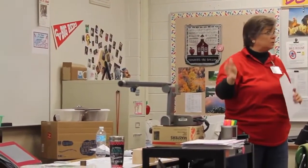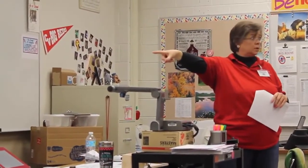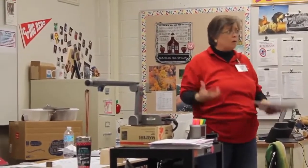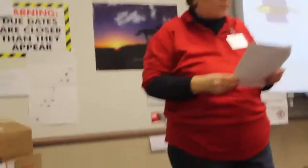Now there'll be three students with mirrors, plus they have to use one of the wall mirrors. The only mirror I have uncovered right now is the mirror that's the same height as the flashlight, so they would have to use that mirror. So they're reflecting it off four mirrors in order to hit the target. The person who's going to get the light from the flashlight is going to have to hold it a little while longer than everybody else. So that should be your steadiest person, all the way down to your wiggliest person, who should be the last person to get the light, and hopefully they can hold it still for 3 minutes.